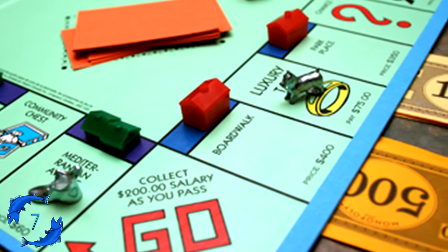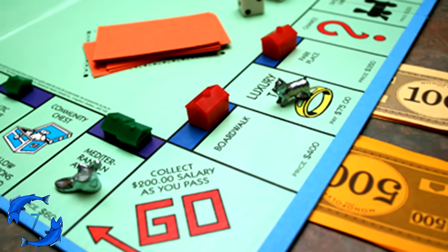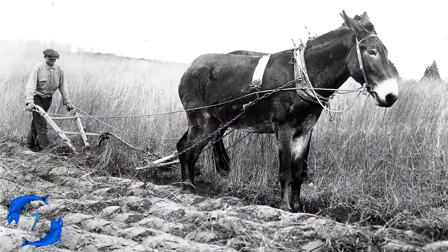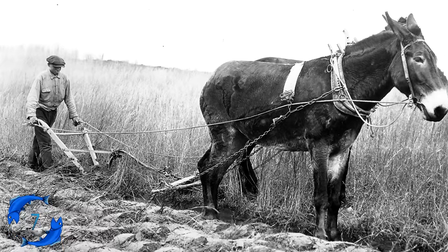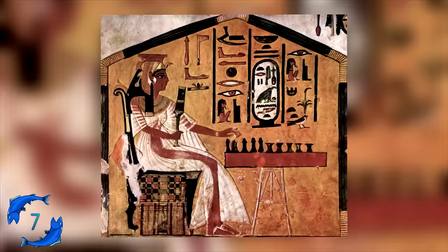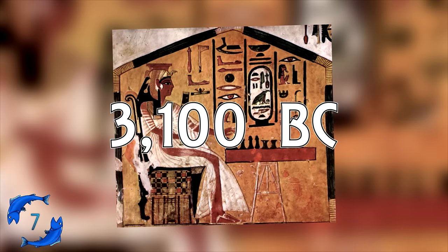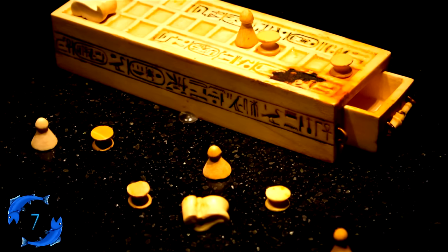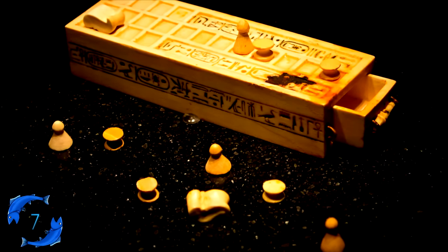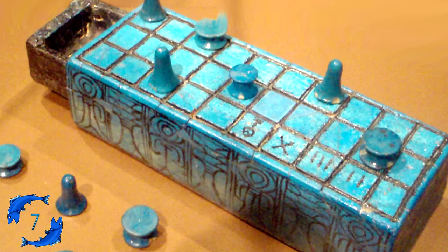Number 7: The Oldest Board Game. In today's world of lightning-fast entertainment delivered through the internet, the popularity of board games has fallen far. But imagine being an early human with nothing to do besides work outside, talk with friends, and go to sleep. Someone especially good at finding ways to waste time eventually invented the first board game around 3100 BC in ancient Egypt, known as Senet. It was so good at wasting time that it was even known as the game of passing. Unfortunately, the rules to the game have been lost to history, but eventually other cultures around the world created their own board games too, proving that boredom is a common human trait.